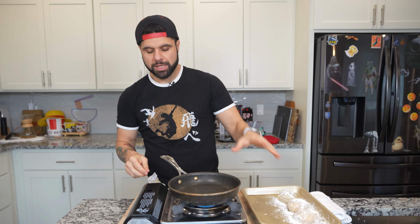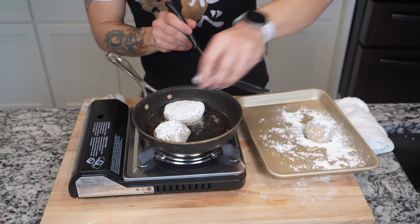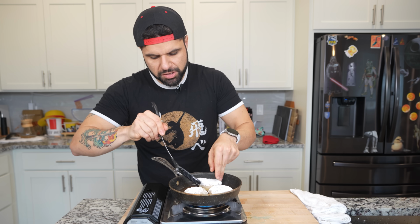Now with our mochi ready, I have my pan. We got a little bit of butter here. We're gonna just start searing. Yeah, we got room. Oh, baby. This makes me so happy. See what this looks like. It shouldn't take too long.